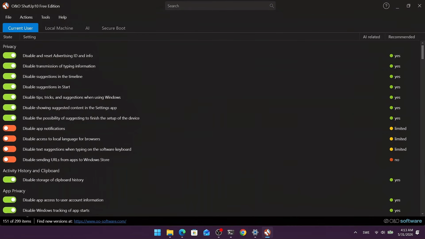So is it worth installing? For many Windows 11 users, I will say yes. Not because it performs optimization and speed, but because it reduces the friction of reviewing privacy settings. It appears to centralize Windows settings and policy style changes into one dashboard, and the recommendations make it easier to avoid risky toggles. That is the reason it can earn a place on a system.